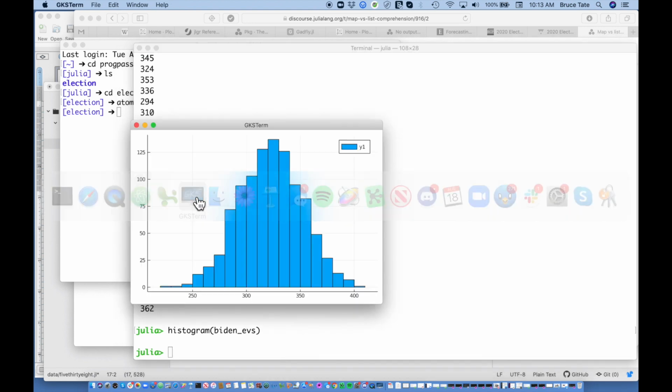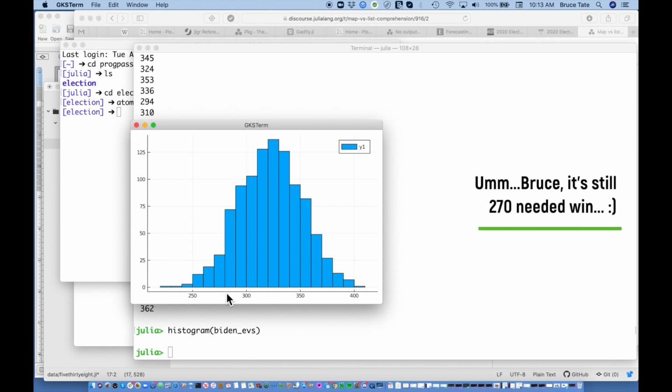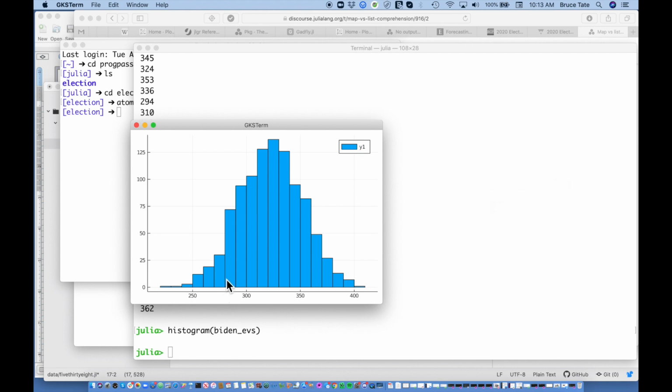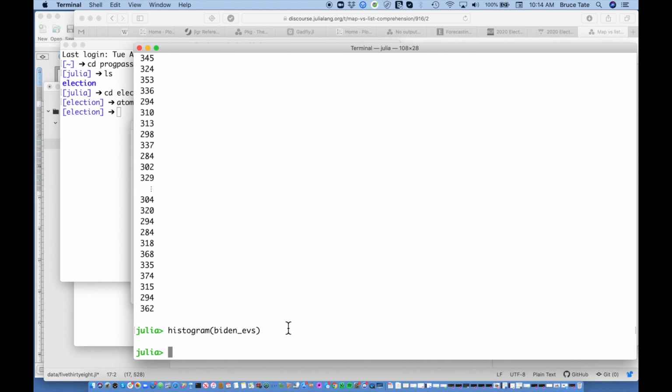Okay, and is this guy right here? Yeah, there it is. Okay, so you can see that 269, this is what it takes to win or something around there. We could see that Biden is the overwhelming favorite, with the median number of electoral votes that we expect him to pull somewhere around 320, 325, and that's a lot of electoral votes. But let's go ahead and play with the data a little bit more.